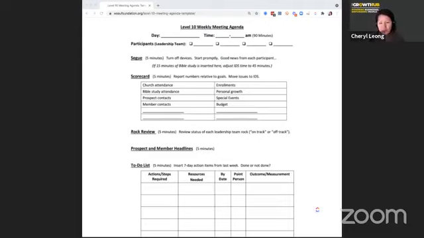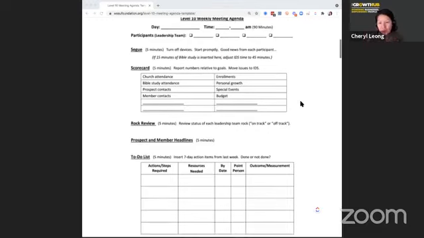Next, for the 5 minutes, is what sounds like Bible study. We're not talking about Bible study here, but it's good news from each participant, and this is personal and professional. And so you sort of need to break this up. It can be 5 to 10 minutes depending on how many people you have, but it really needs to be short and succinct. Admittedly, this is one area that can very easily blow up to be a real show and tell, so keep it nice and succinct.